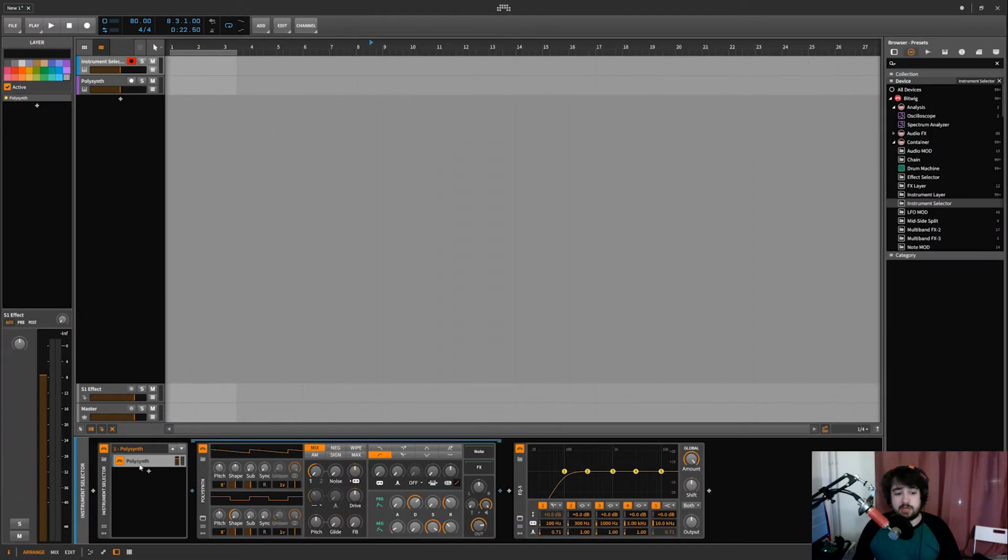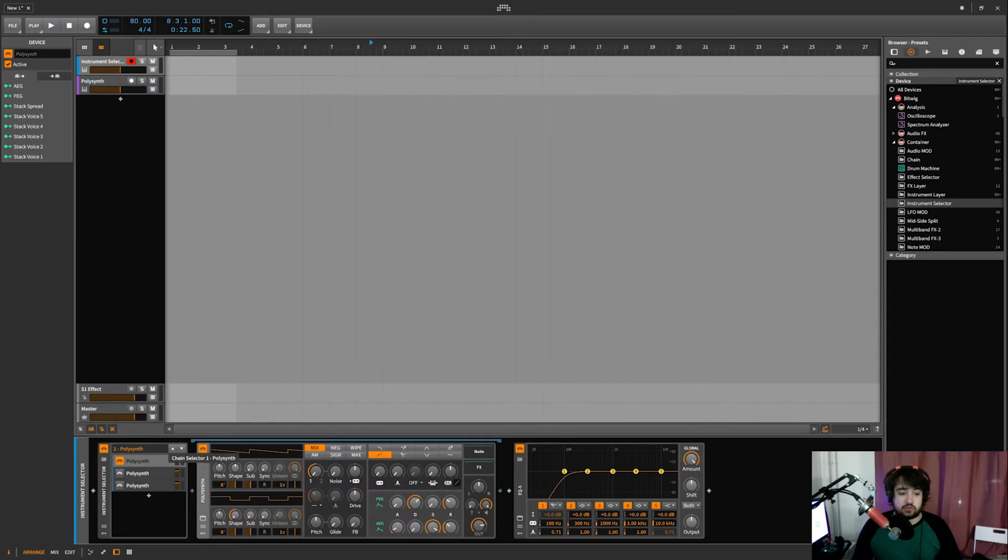So here we have the instrument selector. Essentially the way this works is you just have multiple synths. You click a button, and that's the one that becomes active. So up here, we can click and drag what we want to be selected. We can click this arrow key and we can automate it. So we can have instruments turn on and off and be in the same track, use the same MIDI, which saves you space in your arrangement. You can do a whole ton of stuff.